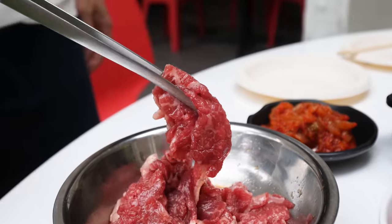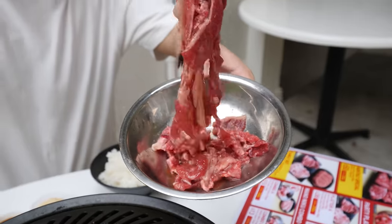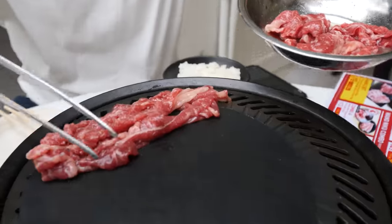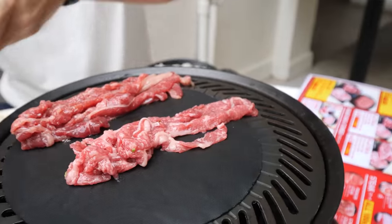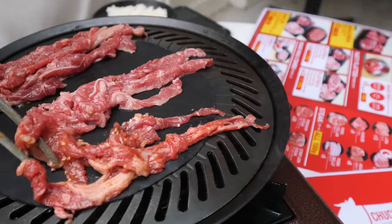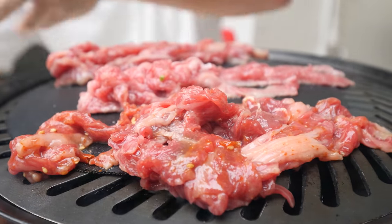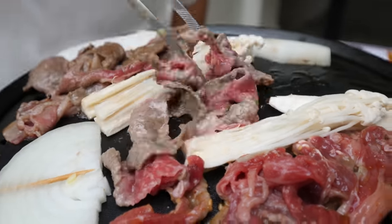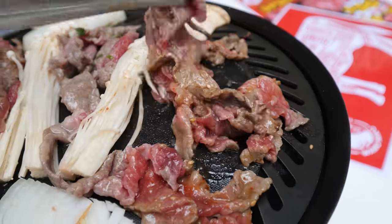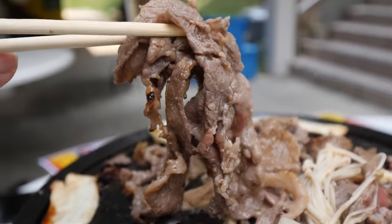Alright, well, I mean, just look at how beautiful these are. And each only $9. That is a steal. Again, this is Japanese Wagyu. Okay, let's start cooking. Okay, so this is the original signature flavor. The shiro. And the aka, the spicy one. This is going to be amazing. Wow, it smells so good already. Look, it's getting cooked already. Just so beautiful. I love looking at the meat getting grilled. Look at the char here. All right, it's cooked. Starting from the original.